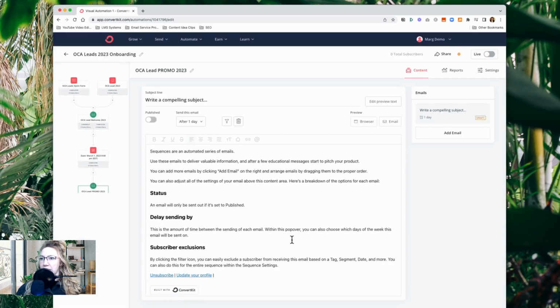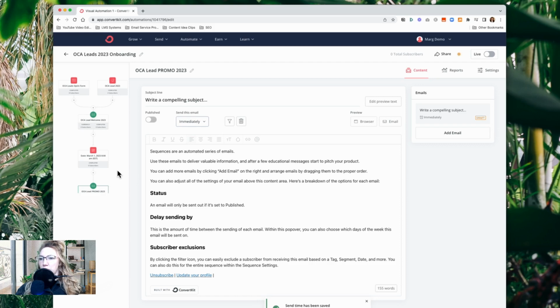So if we click on that, it brings us into the email template. It's the standard email template. You'll be able to adjust copy, write everything in there. Now by default, it says send this email after a day, but I want to go down to 0, so it sends it immediately because I've already set my dates here.